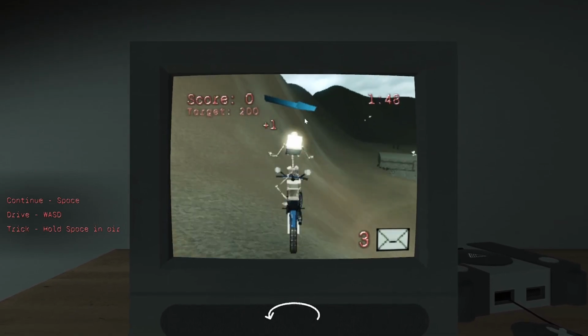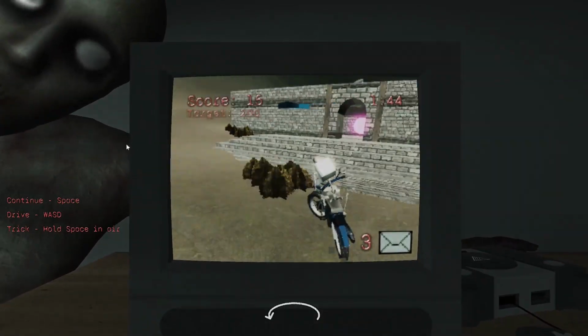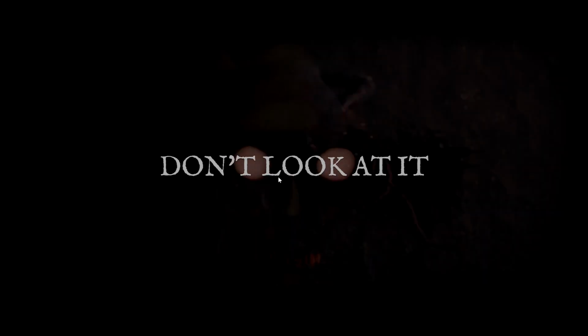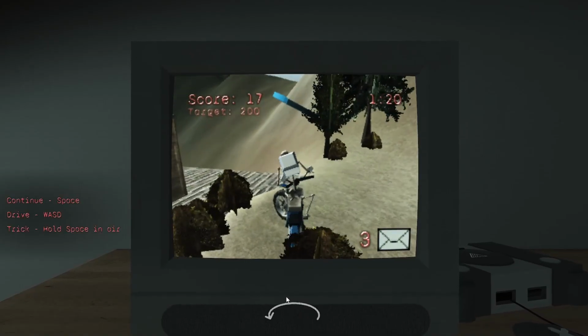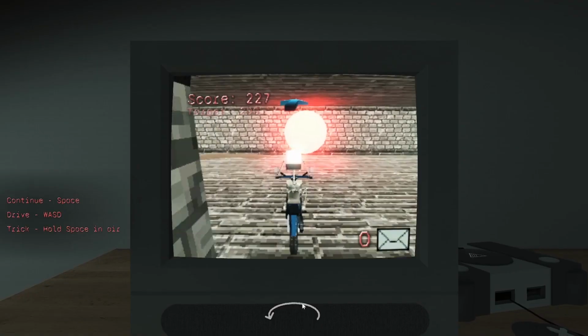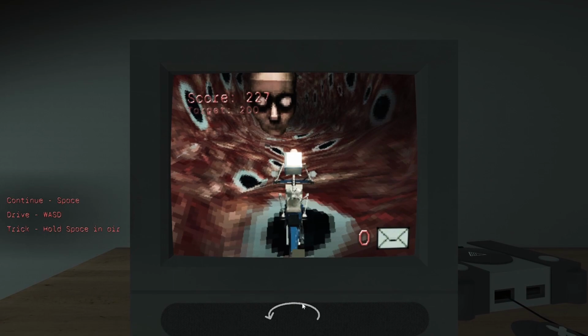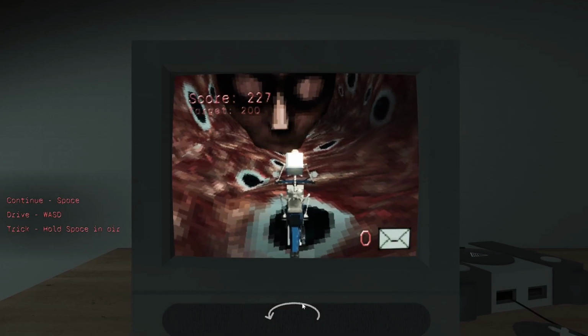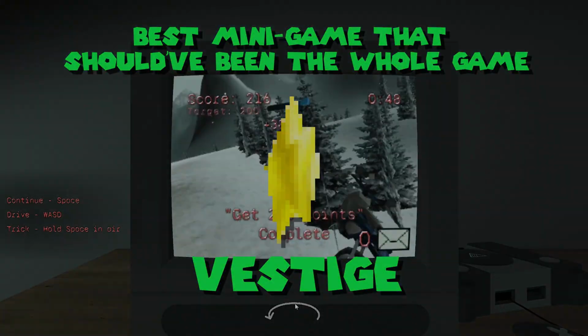But even that minigame gets interrupted by jump scares in the real world, and if you don't look away from the jump scare monster, you die. So you're constantly forced to pause the skeleton game for jump scares, and then you take even more time away to progress the main story in between levels. If I had a killer monster popping up every 10 seconds while I was playing PlayStation, I would simply turn it off. They could have taken the time they spent on the main story and fleshed out the goofy motorbike game, but I'll respect their decision to try and tell a more serious story. Vestige gets the best minigame that should have been the whole game award.